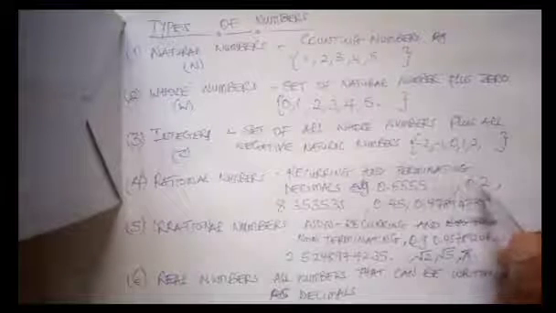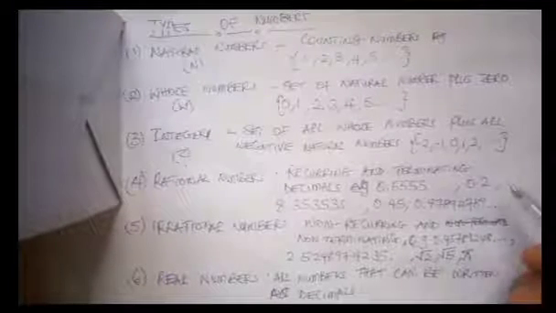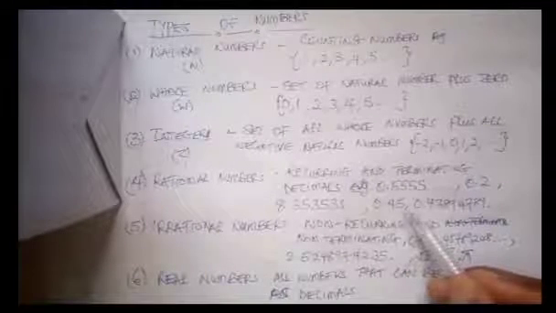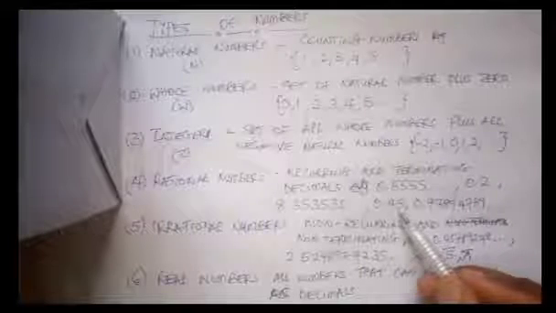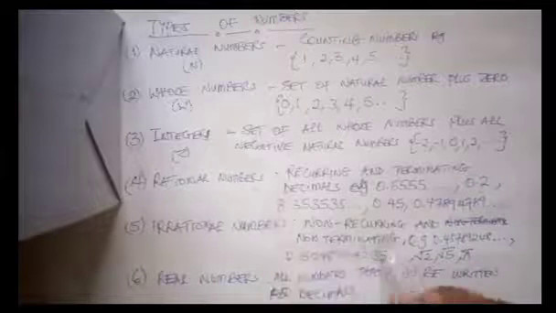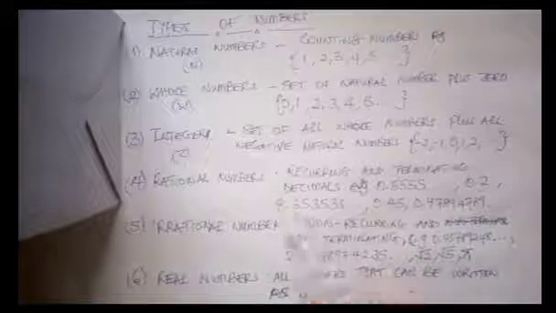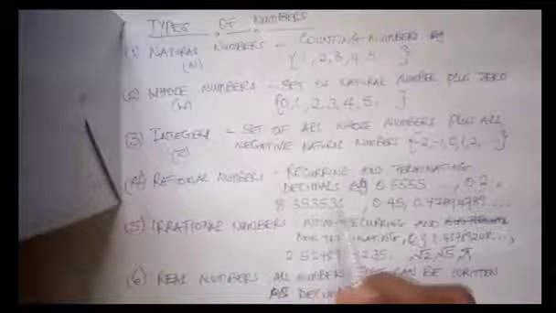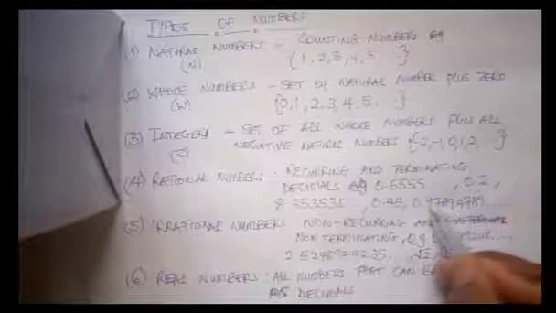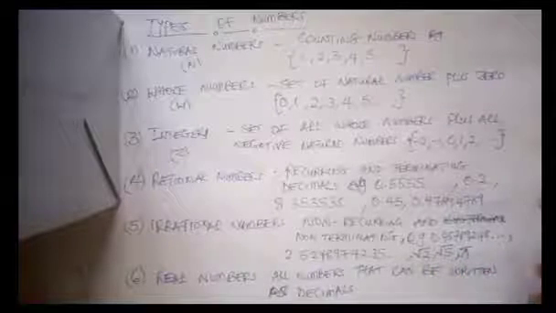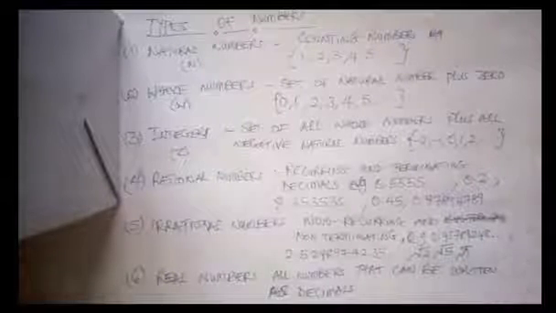Then the ones that terminate, so brief, 0.2, it could even be 0.25. Like say in this case, there is 0.45, it just terminates. It ends. That's the meaning. You have decimals that just end briefly. It could even be 2.3. As long as it ends, it's a rational number. Or it could be recurring. See another form of it recurring: 8.35, 35, 35, 35 is recurring. It's repeating itself. 35 goes on and on in a cycle. Or see this: 4789, 4789. It keeps going. So those are rational numbers.